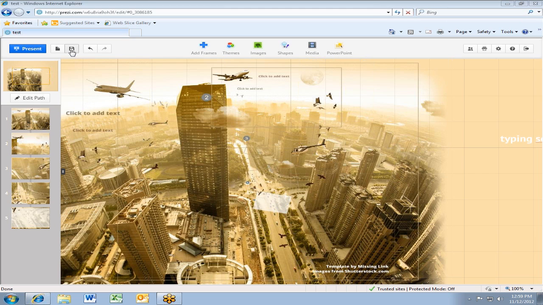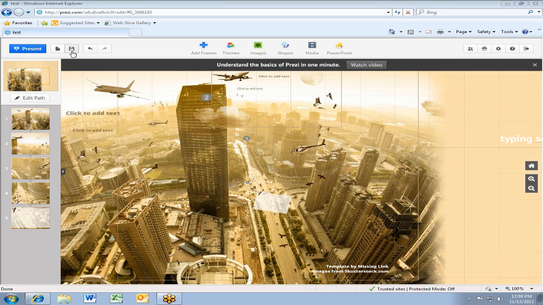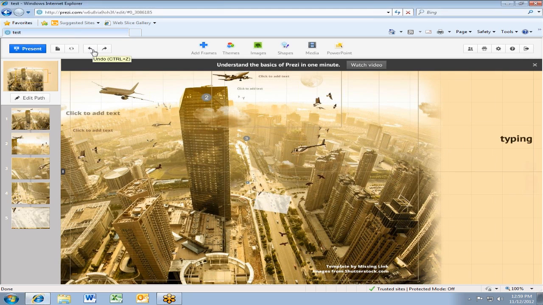You can go backwards and forwards, but depending on how many moves you're doing within it, I would prefer everybody to do a save a copy as, just like you would have done from the reusable ones that are online. That's extremely important, so people aren't changing other people's presentations, or ruining them, I guess, not necessarily ruining. And then there's the undo button, which is this one, and the redo. It does go back quite a bit, but again, you don't want to mess with somebody else's presentation if you can.